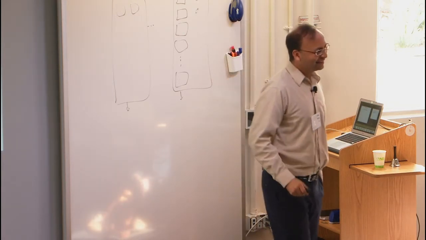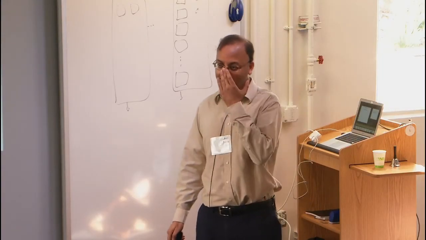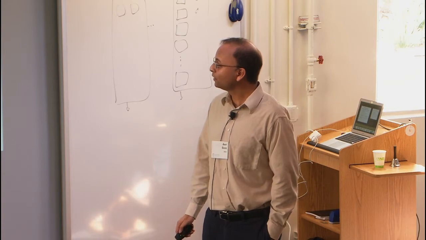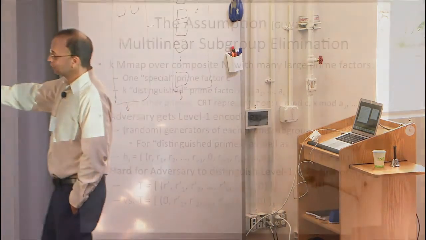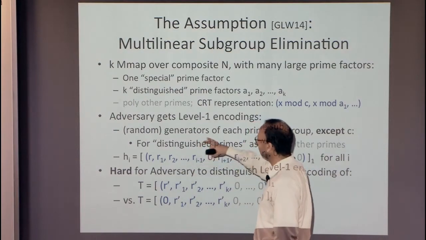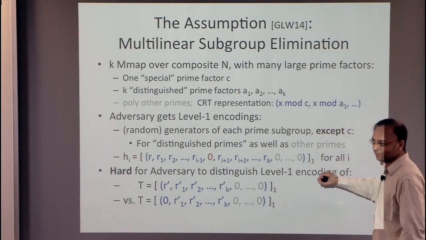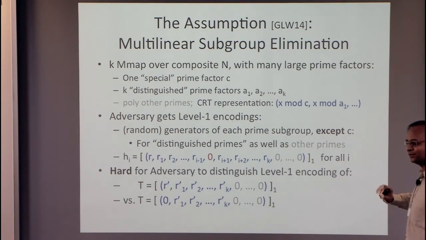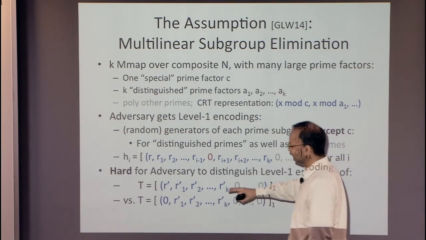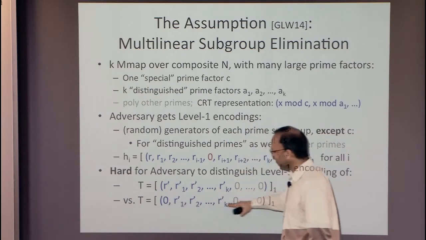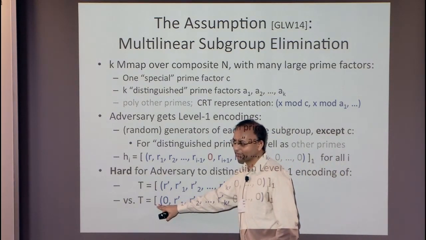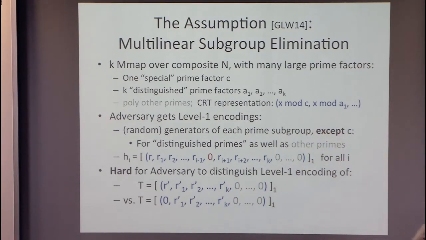Yes. If the prime numbers are known, is it obviously insecure or not? If the individual primes are known, yeah, then it's hopeless. So the assumption seems to be that we could always zero out the special prime, right? So within this single hybrid, we're zeroing out among all of them, right? The critical point here is that you actually cannot. Do you see what's going on here? You should not be able to zero out all of these but not the special one. That would allow you to distinguish, which is exactly what we have.